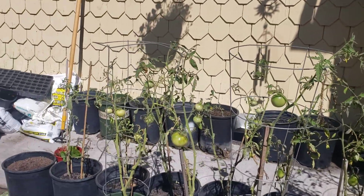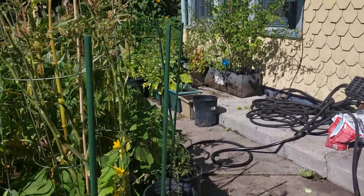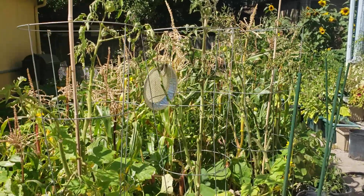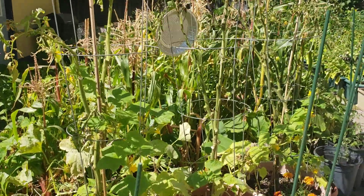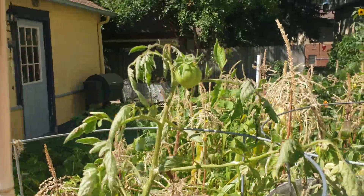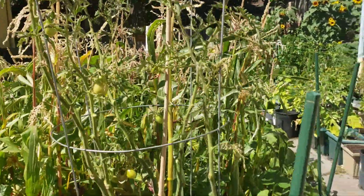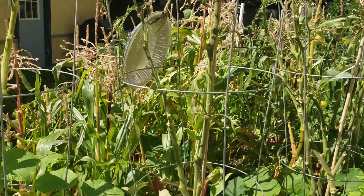These are the container tomatoes, so we have already started repurposing the containers - we got these cleaned up as well. These were the red pear tomatoes, the Cherokee purple, and the Jubilee. We got those all cleaned up and they are actually starting to put more tomatoes on again - you can see one here at the top on each one of them, and a few more of the red pear, and that one's actually producing some more blooms as well.